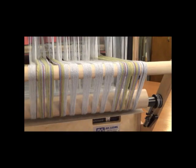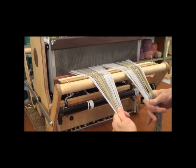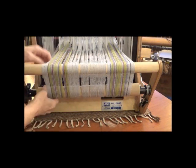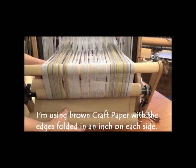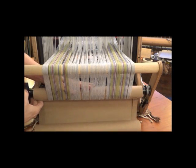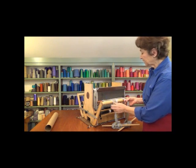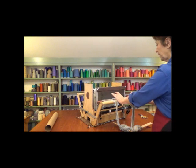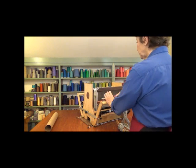In the front, I'm just pulling and strumming, making sure this is nice and straight, then going around to the back to roll some more on. As I run out of paper, I'll add in another sheet of brown paper — just tuck it right in, get it nice and straight. After rolling on a few revolutions in the back, I need to tighten this warp up on the back beam. I'll brace my hand and really pull back hard with half of it, then the other half. I want to make sure the warp is good and tight on that back beam.